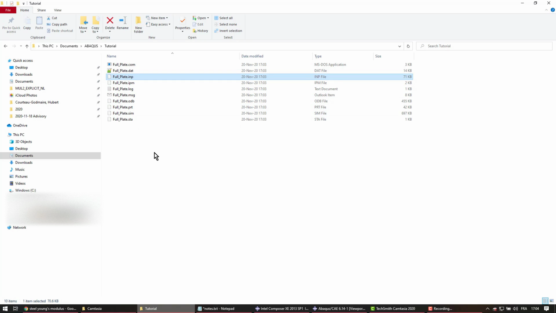Something I haven't mentioned yet is that the way finite element software works, they will use your inputs and whatever you create in the user interface and write a text file that is then readable and executed by the solver. So I'm going to show you how it looks, opening the input file with Notepad++ here.